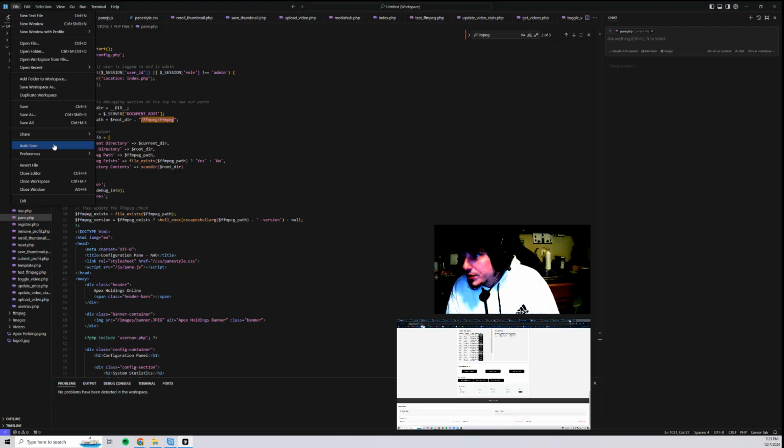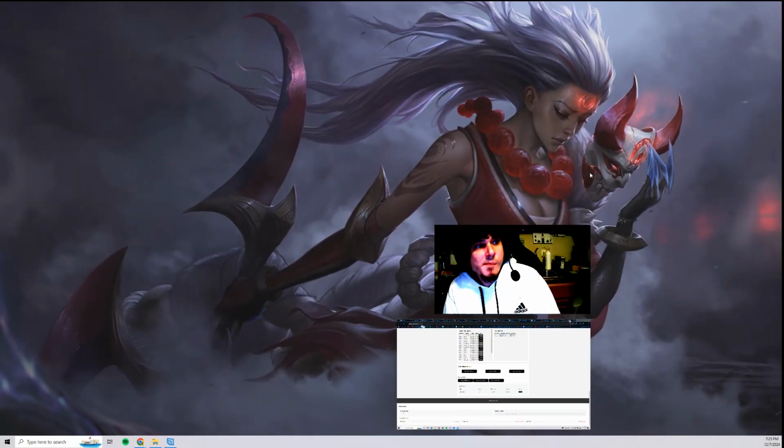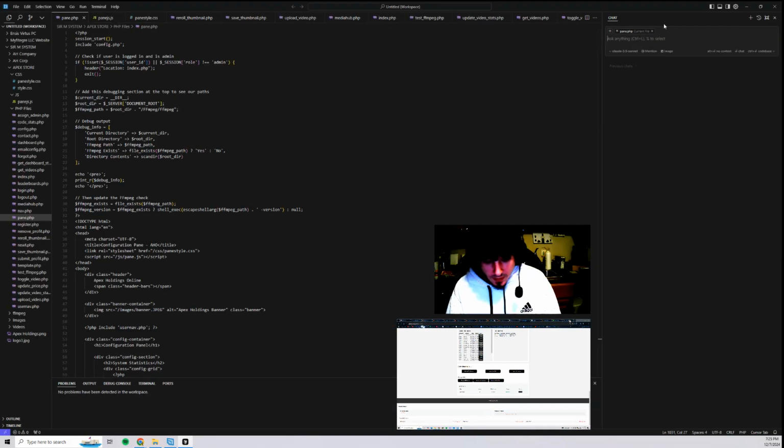Okay, we're just gonna reload Cursor real quick. There is still JavaScript remaining in pane.php. Can you help me extract to pane.js.js properly?